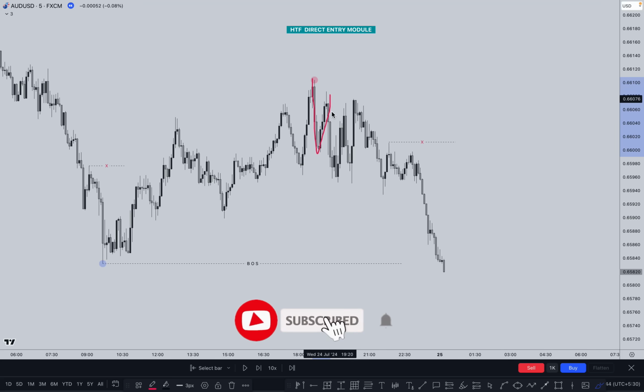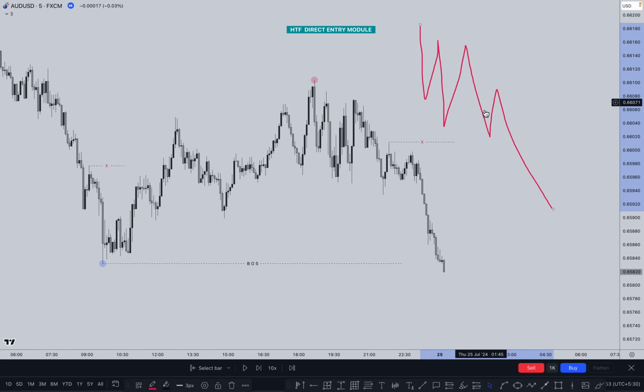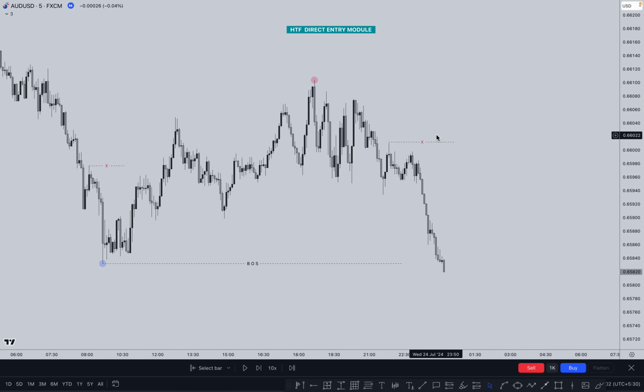This is our structure like this one, and this is a structure between this one. Create one more pullback, push higher, again push downside. If anything happens between this, this is called internal, or you can say the minor inducement is here, right? So this one is our inducement which took out this one. If the market takes out this one, then we are interested in the sell, right?